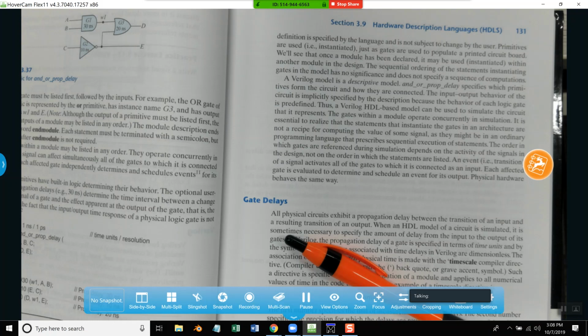Two errors. Line 2. Output E, E. That would do it.